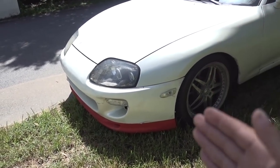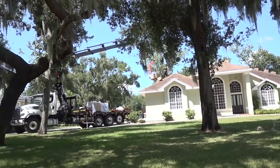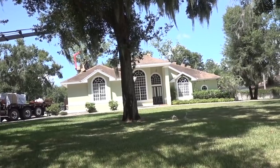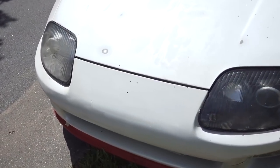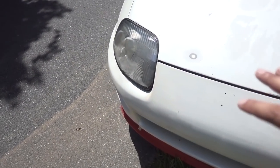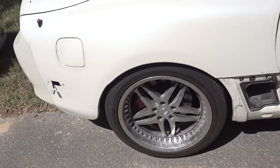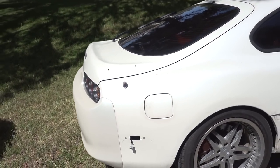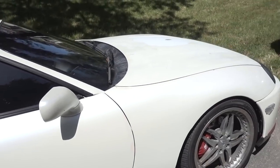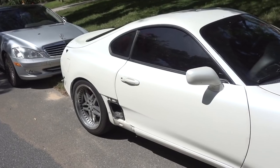This is my 1995 Toyota Supra SE. It doesn't really look like much right now. I'm having a new roof installed, which is not exactly the quietest thing in the world. This is a work in progress — I've taken off the vinyl wrap and you can see it goes down to the bare metal. The paint is in really poor condition underneath that vinyl wrap and I still have a few panels to do. Now it's wingless, and a lot of you have been telling me to do a wingless setup, but I'm not really seeing it. I like the TRD wing that was on there, so that wing is coming back on.